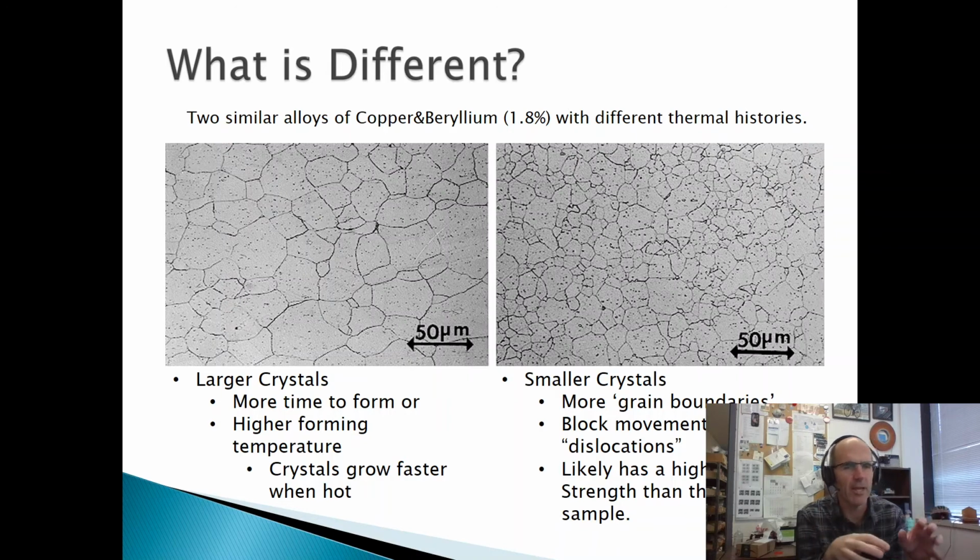Because the atoms are able to arrange themselves into that crystal. If I start with one atom, the next crystal will join on here, the next crystal will join on here. And just like building a Lego structure, if you've got all day, you can build a giant Lego structure. But if you've only got 5 minutes, you can only build a tiny Lego structure because you've only got so much time to get everything pieced together before your kid comes along and knocks it over, which is kind of fun. But anyway, we can tell from the larger crystals right here that they had more time to form.